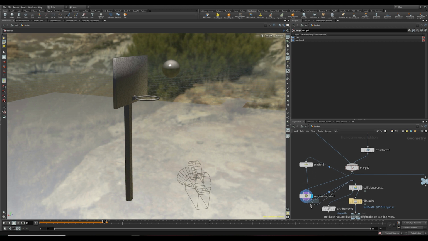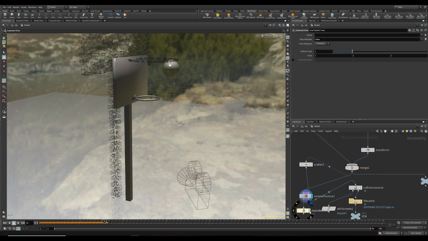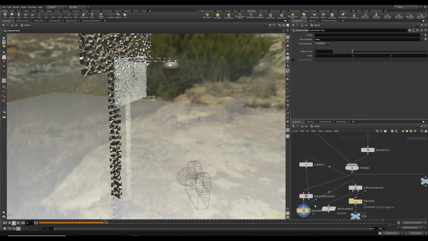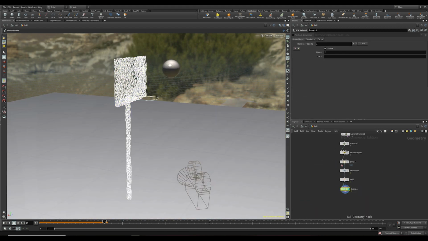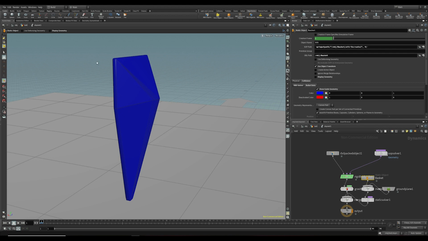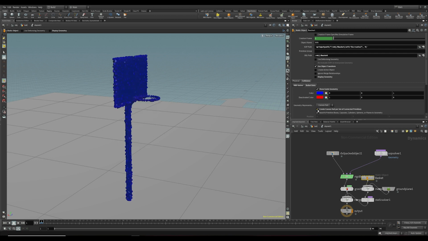And you just connect this as an input of your collider object. And if you go back to the solver, now you can just make sure you check for calculate each individual piece. If you really want to optimize it, we would not need to fracture the pole or things like this. We could create a solid object and just the ring, we would do this. And here you go. If you're dealing with a very complex object, that'd probably be the best way to go, because you're going to use the power of the bullet solver on calculating convex shapes as a collider on that.